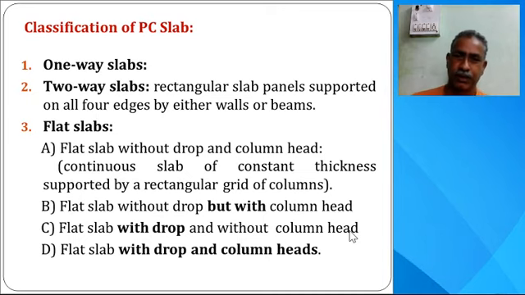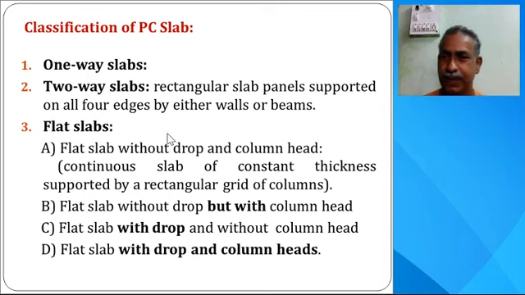So what is the difference between the pre-stressed concrete slab and the RCC slab? The basic difference is that in the pre-stressed concrete slab, we provide tendons, and high strength concrete is used. But in case of RCC, we provide reinforcement, that is steel, along the X direction and along the Y direction in case of a two-way slab. So in pre-stressing, there is design of one-way slab and design of two-way slab, which is a rectangular slab panel supported on all 4 edges by either wall or beam.